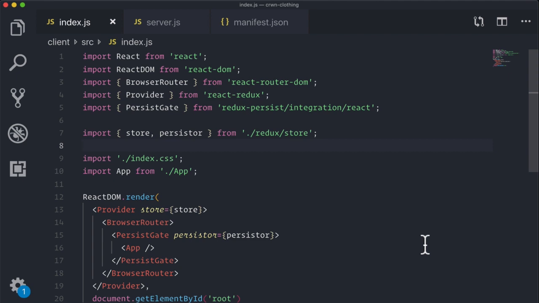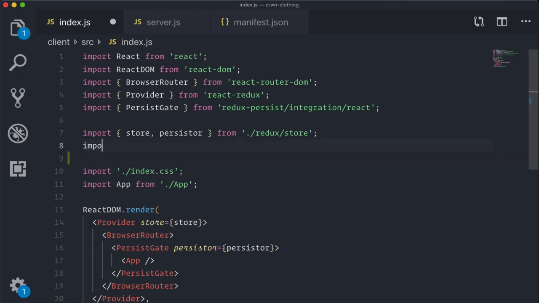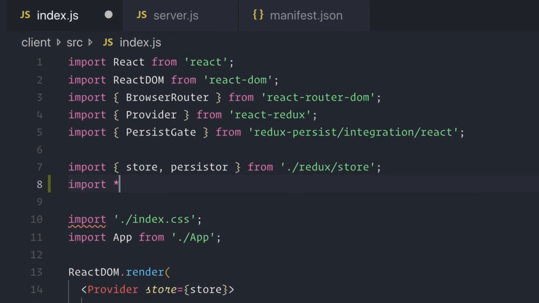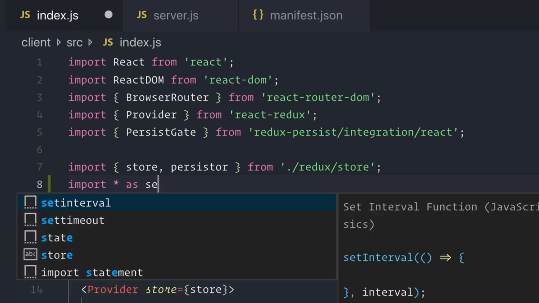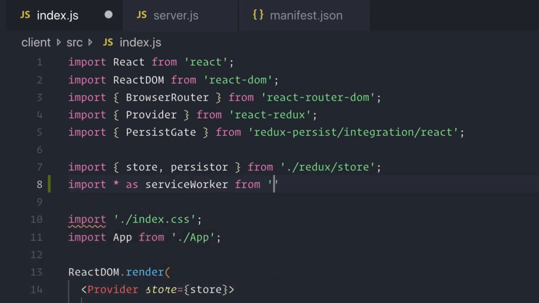Now, in order for us to actually do this, there's a couple things we have to first tweak about our application a little bit beyond what Andre explained. The reason for this is because we're also running an Express server, but we'll get to that. The first thing that we do need to do inside of our index.js is bring back that service worker. What we're going to do is just say import, and then we'll use that wildcard, the star symbol, to say everything. I want to import everything as the const service worker from the service worker file.